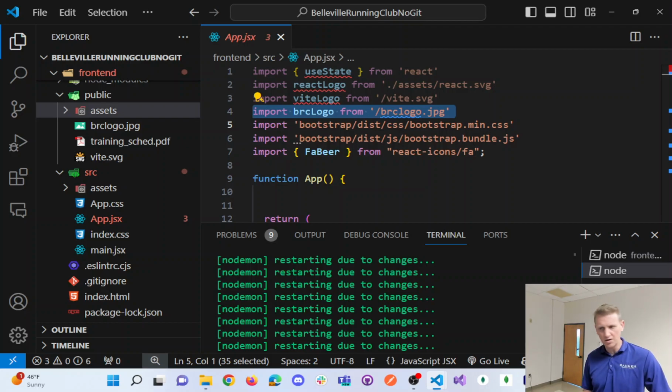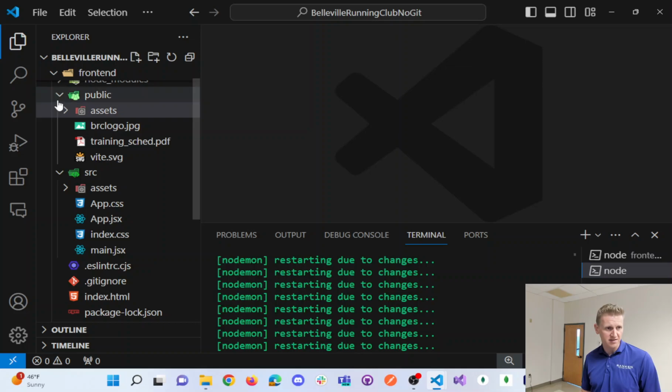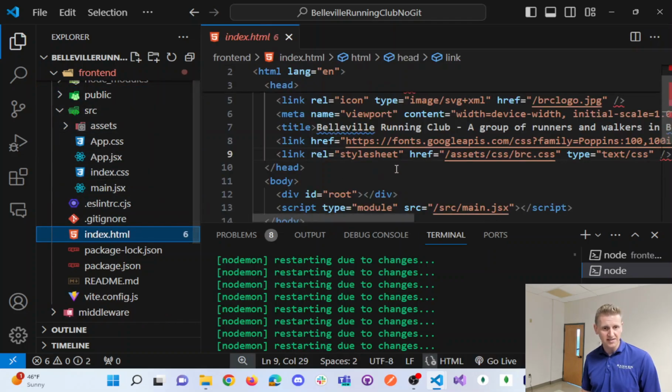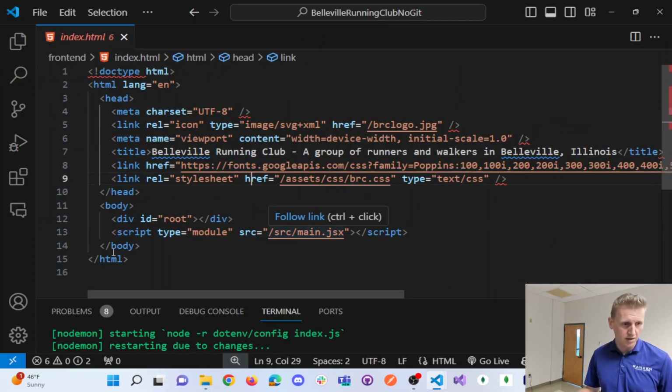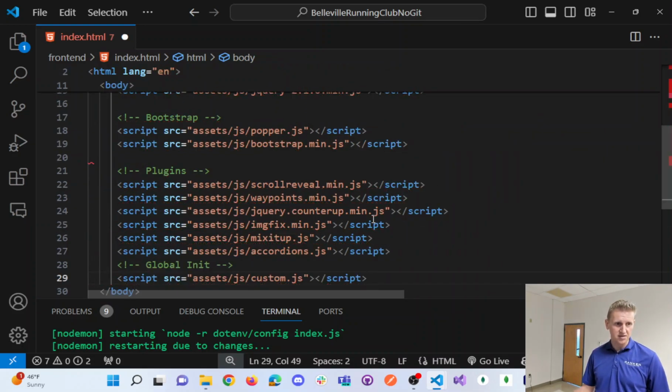So that's what I want to work on now, is bringing in some scripts inside of assets. And so maybe, just to get this up and running, we go back into index. And right before my closing body, paste in these scripts.